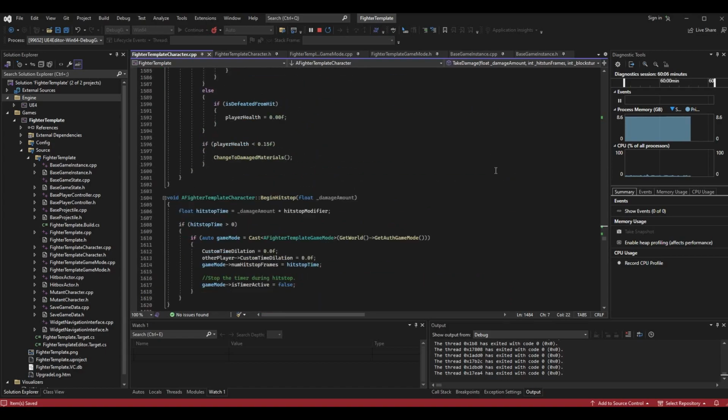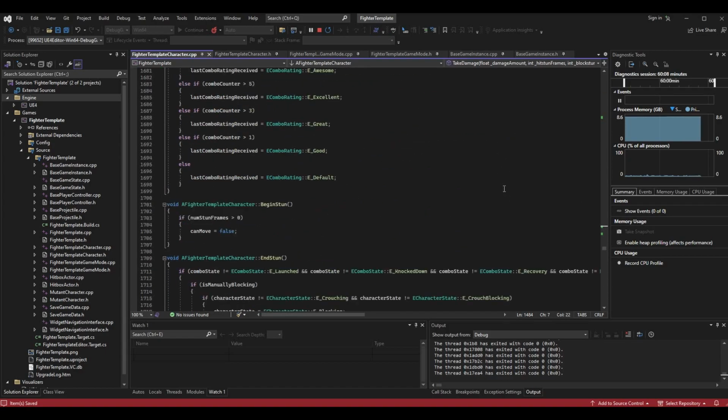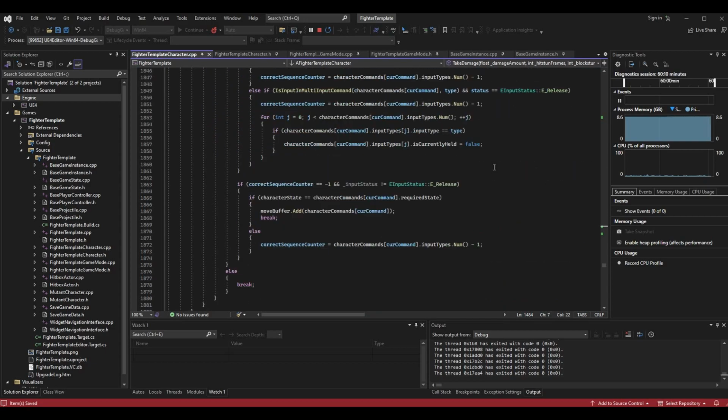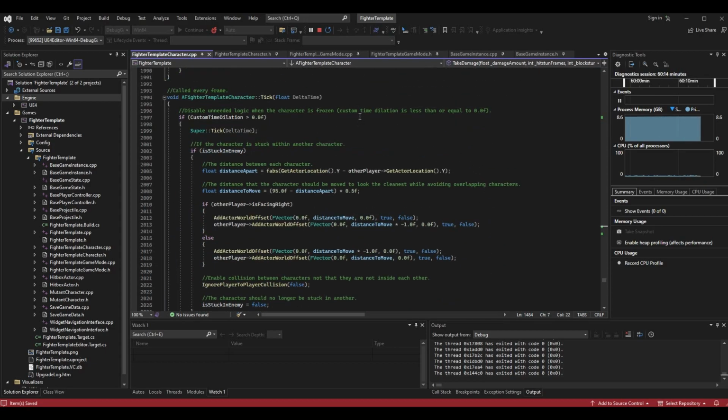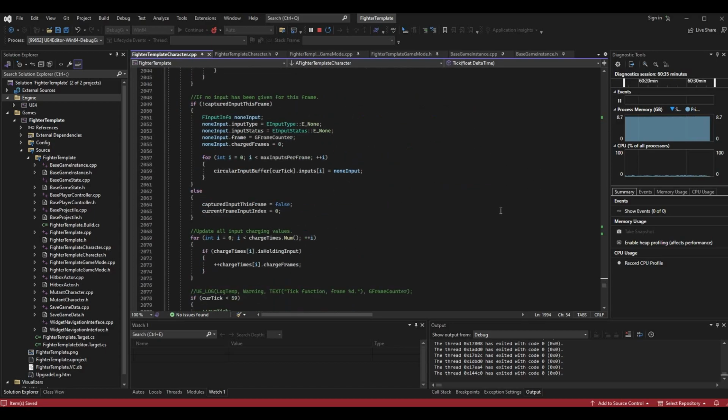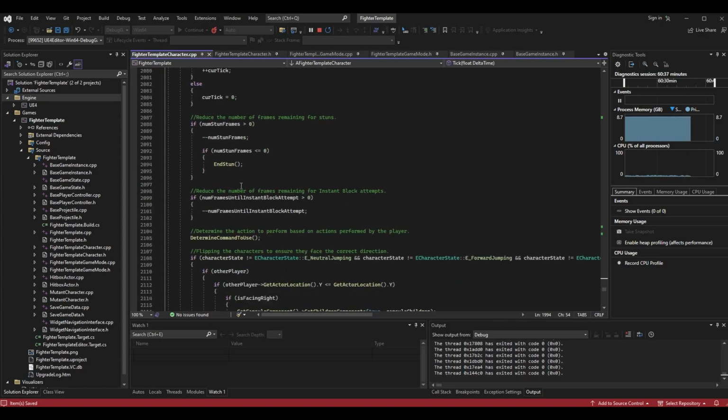Scrolling down now to the last section, we need to go to our tick function. For me, it's all the way at the bottom. So here's my tick function. We need to keep track of the number of frames that have passed between block inputs. That way we can check for the spamming. And remember, we were checking our variable num frames until instant block attempt.